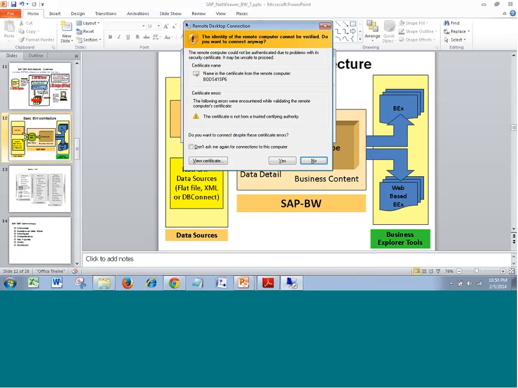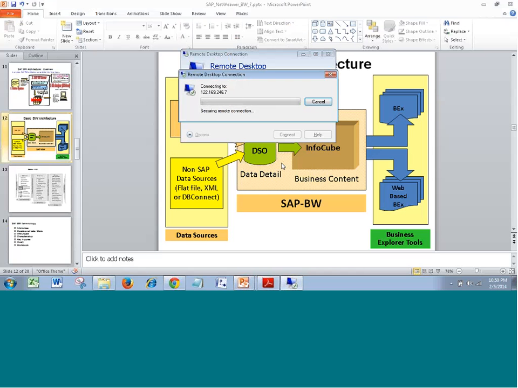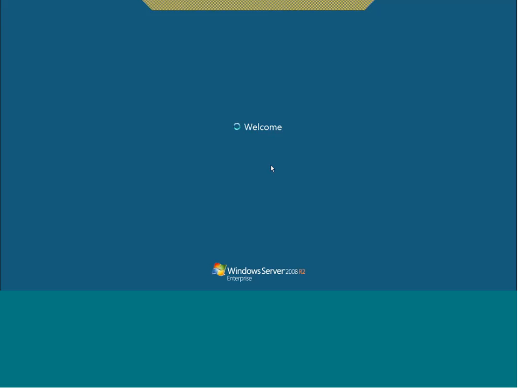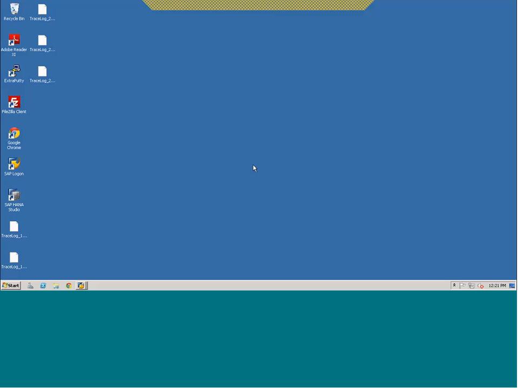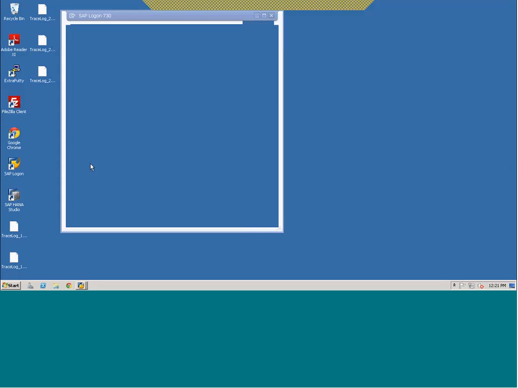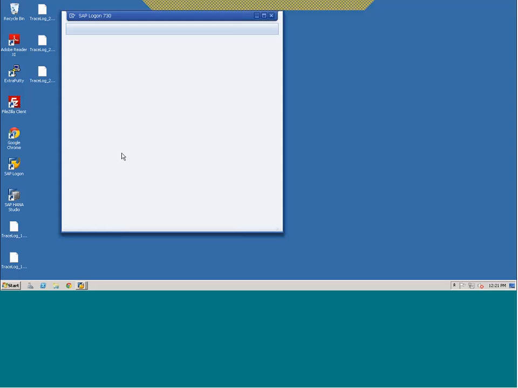Yes, all of you are going to get a user ID and a password for this system, and you can log in with your IDs and get your hands dirty. The more you play with these systems, the better for you. Okay, so this is called the SAP Logon Pad. This is where you log on to the SAP systems.